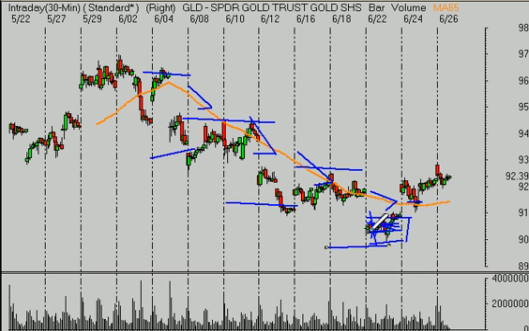Instead, what we want to do is see the market recover like it did here. It got back above this level, and then that acted as support. We've also got this 5-day moving average had flattened out, and now it's starting to turn higher.